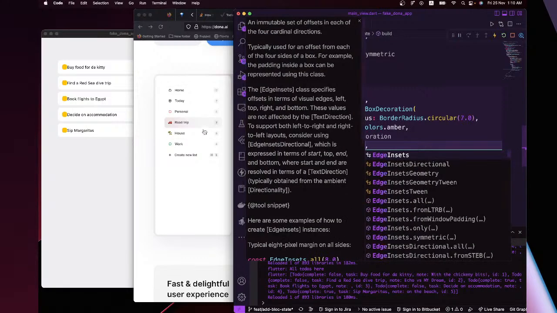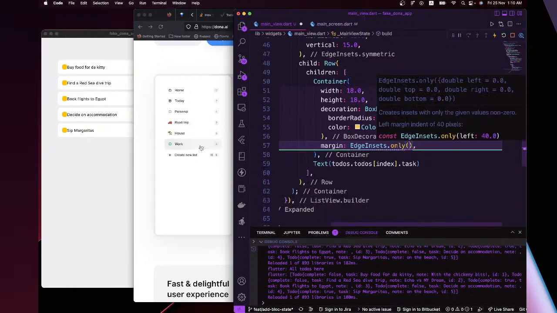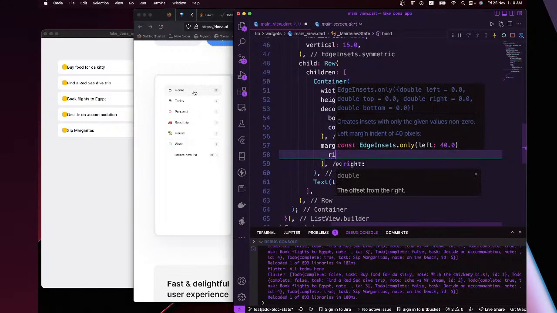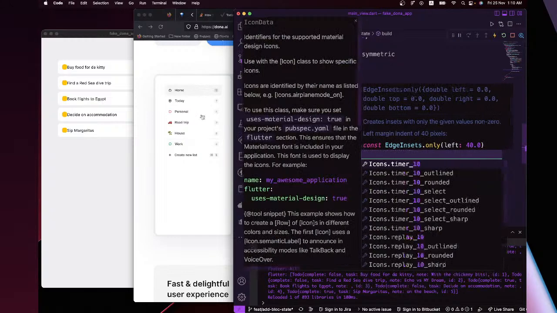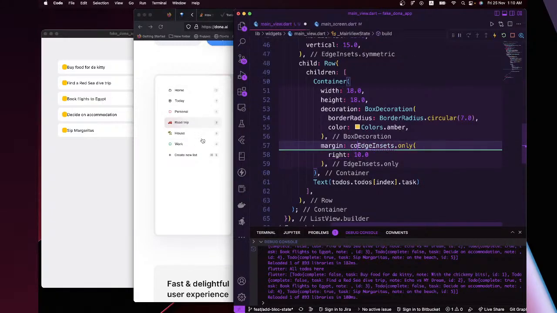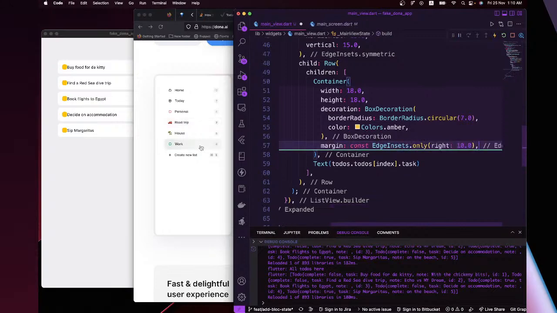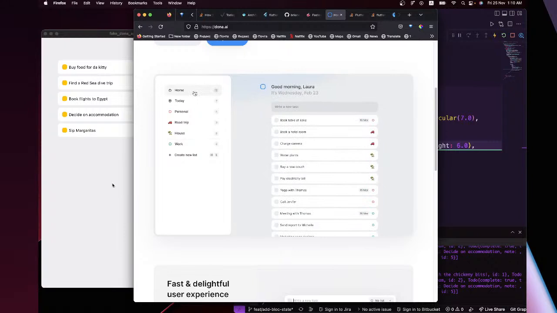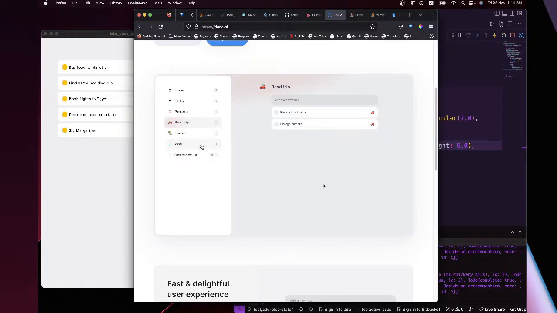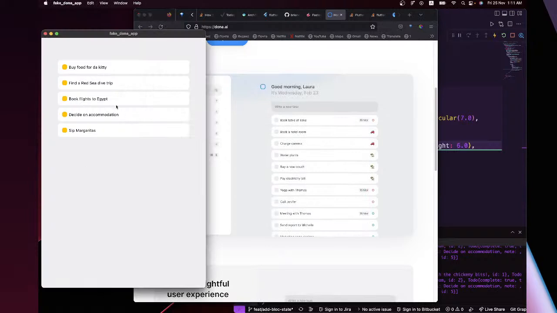I will use EdgeInsets, but only target the right part, and say that should be 10.0, and it should be constant. You can see that being applied, but that's too much, so let's reduce it a bit. Let's say 6. Yeah, I think 6 is much better. There we go, that's cool.